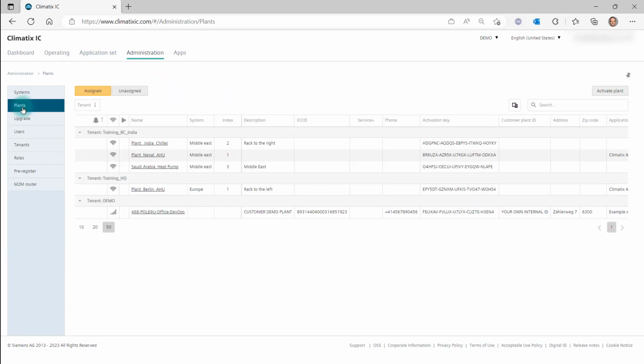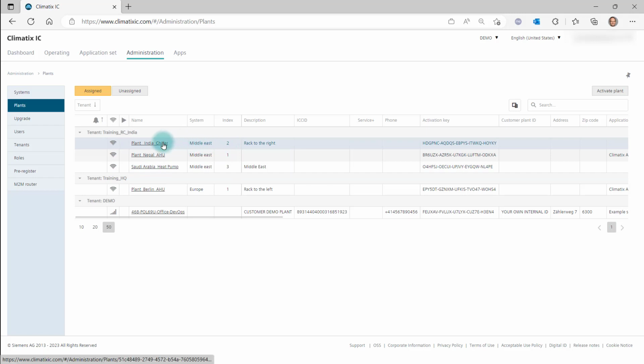The index indicates the purpose of the plant. It is a definition within systems that use the same system application set. We define that plants which are operated as an air handling unit are marked with index 1 and a chiller with index 2, and so on and so forth. For better understanding, we have added the application to the plant name. The index number 1 means that the plant runs as an air handling unit.